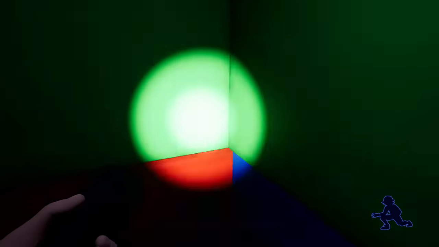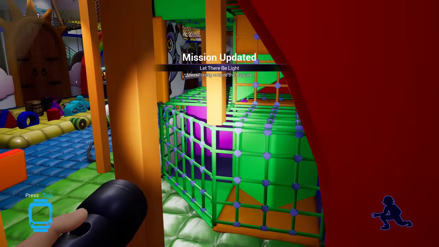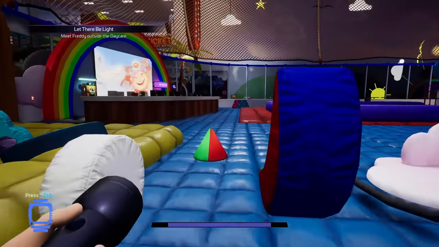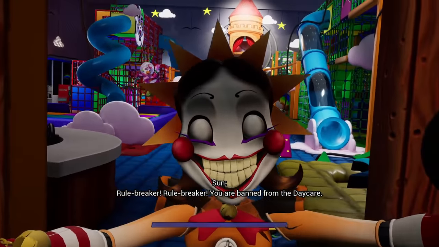Okay, through here. Oh, crap. This is not... oh, there it is. Okay. I found it. I was like, this is not where I wanted to be. And yes, it is. Meet Freddy outside the daycare. Okay, so now it should be back to normal. You know what we should also do? We should come back during the day, like after we get kicked out. Oh, man. Banned from the daycare.